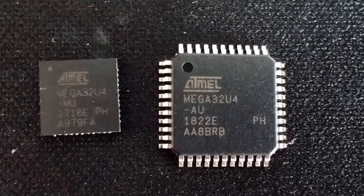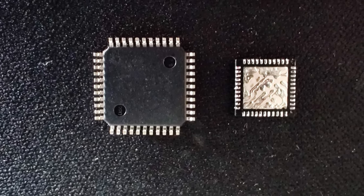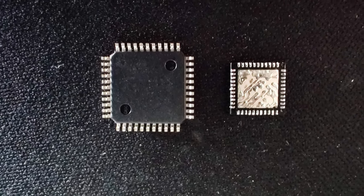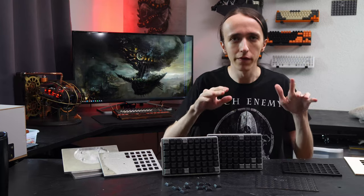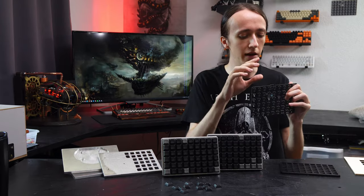Generally there's nothing different about that footprint — the only thing is that on the AU footprint, while it is still a surface mount component, it nicely has legs out to the sides so you can easily see all of them and check your solder points. Whereas on the MU they are underneath the chip, so you can't see everything quite as nicely. But it still worked out with no issue. I also of course have a USB Type-C port on there.